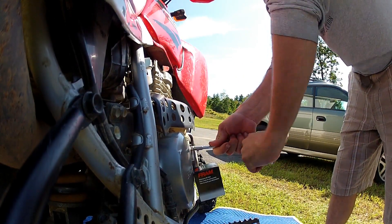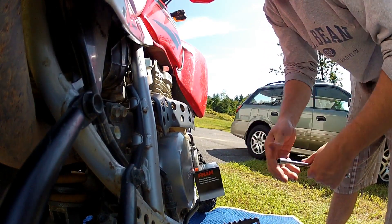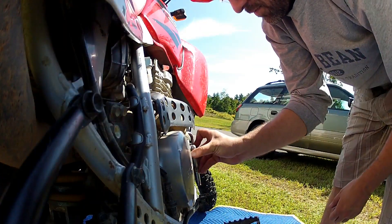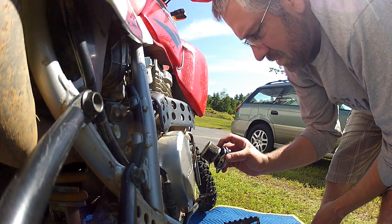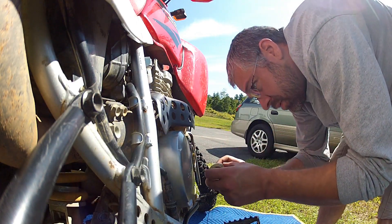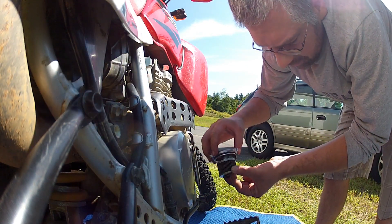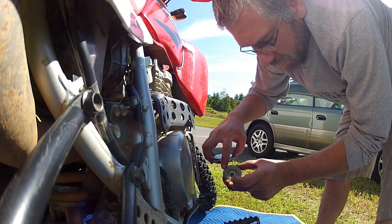On the flip side, we've got the oil filter behind the oil filter cover. Get these bolts off nice and even — we don't want to strip anything. Put your thumb in there; there's a spring behind that filter, not very powerful, so just hold it in as you're unscrewing it. Once you pop that off, pay attention to how the oil filter comes out. There's a rubber seal on it, and there's a piece that meets up on that rubber seal — the rubber seal goes to the outside of the bike. There's a spring in that hole, and the steel side of the oil filter goes against that spring.